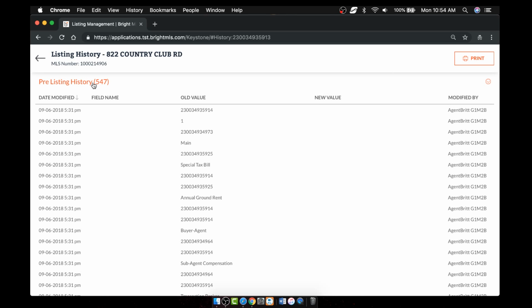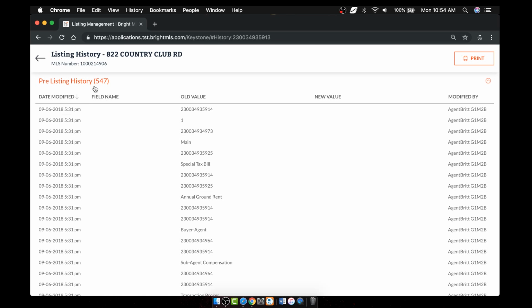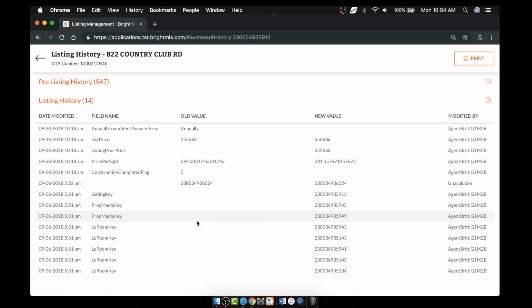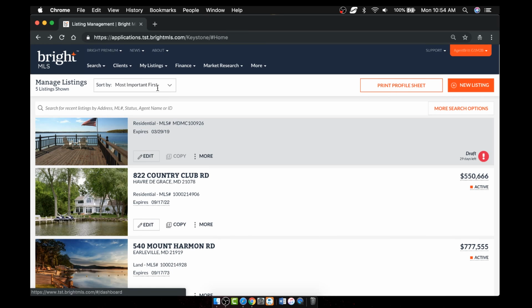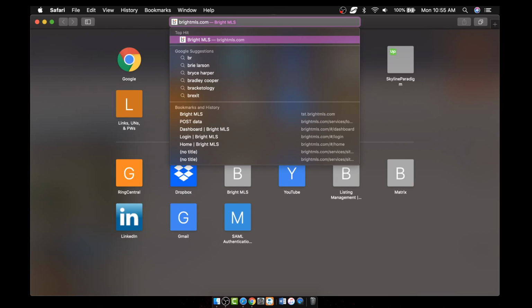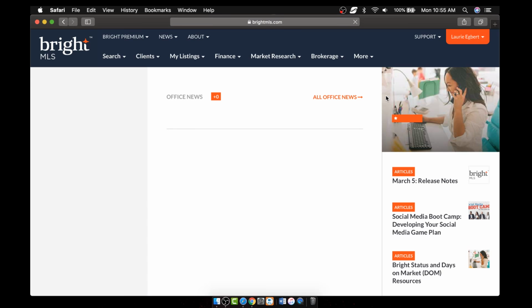So this is the 547 different actions I took prior to publishing my listing. There have been 14 listing changes made after I published the listing. If you are an agent and you're a buyer agent trying to look for listing history, let me go back over here.